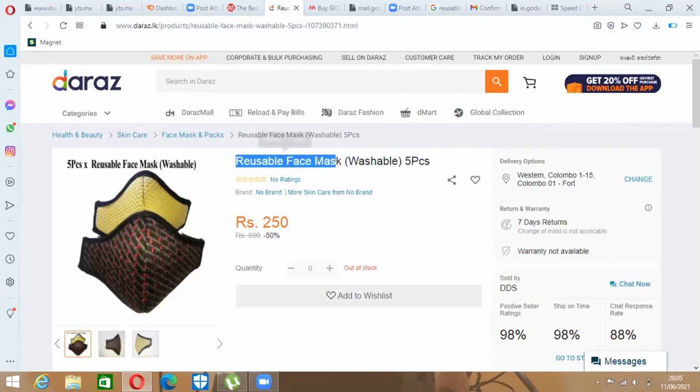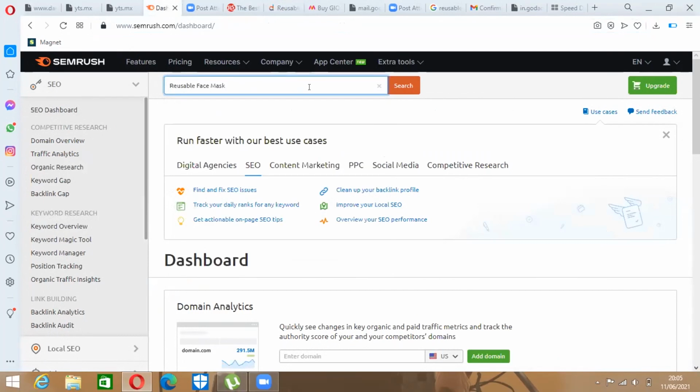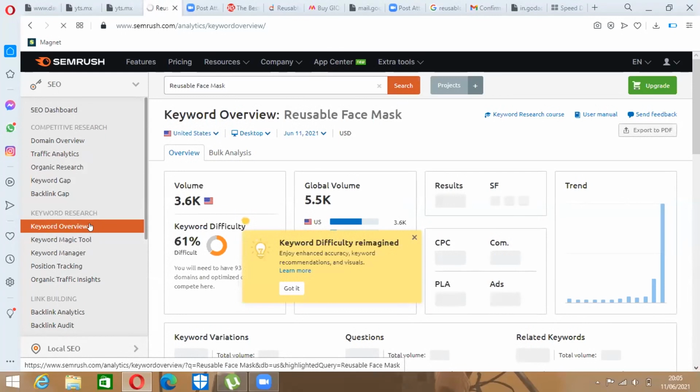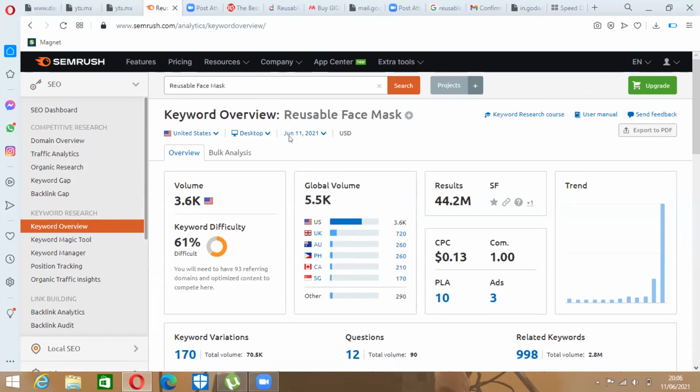Here you should type the relevant keyword or the URL domain, and you can hit search. Giving search here, you will get the keyword overview, which is an overview of the keyword, like the search volume of the relevant keyword. Search volume is the number of search results through a particular search engine, whether it's Google or any search engine. And you can see how competitive it is, and find out what opportunities you can give for your clients as well.